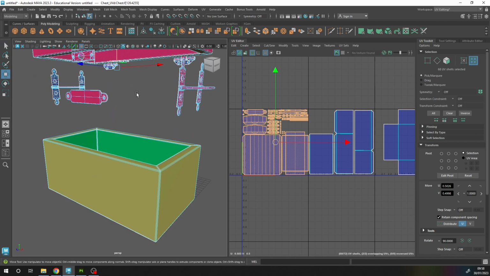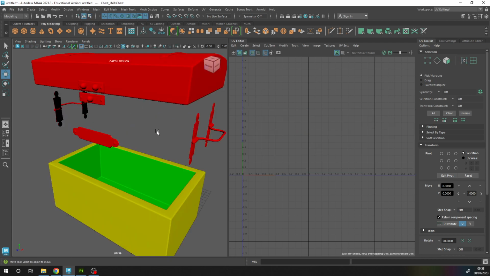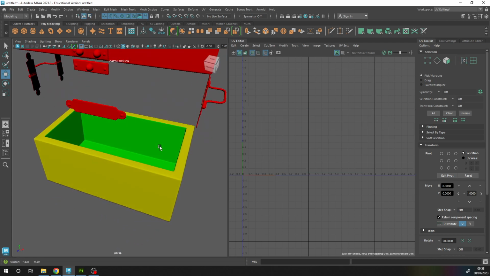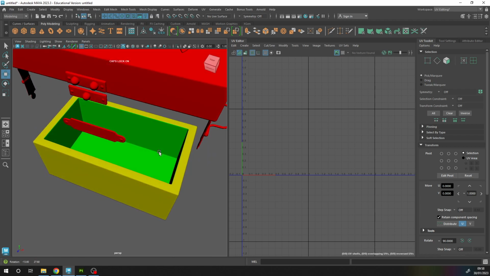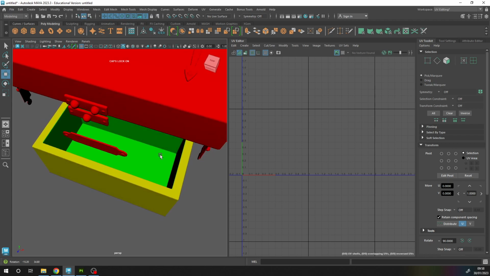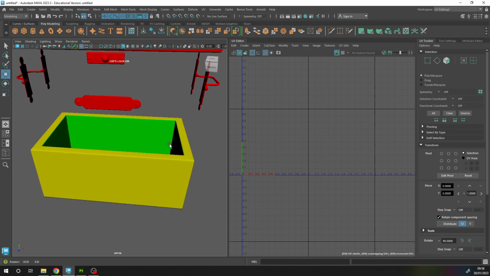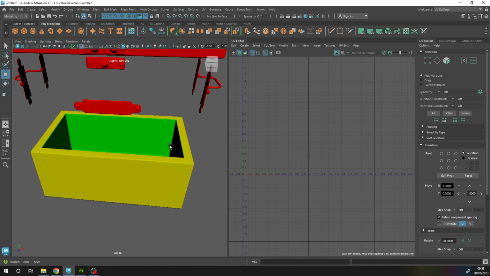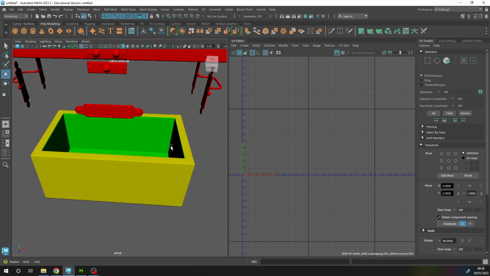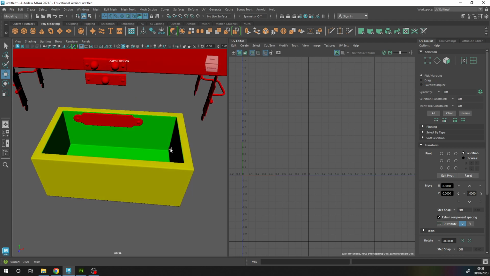So I've added color. My first group is red, second group is yellow, and my third group is green. Just showing you the separation. I sometimes do this in my own time anyway, especially if I'm dealing with something where there's a lot of UV sheets. I do this because I'm a bit thick, so I can clearly see what's separated out. It's also really good for me if I'm doing lots of little things. If I see some gray areas, it means those haven't been assigned to a different material. Or I might see something where it should be green, it's actually red. So that's really good for me to debug before I take it into Substance.